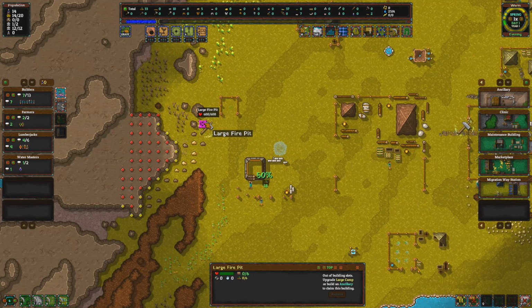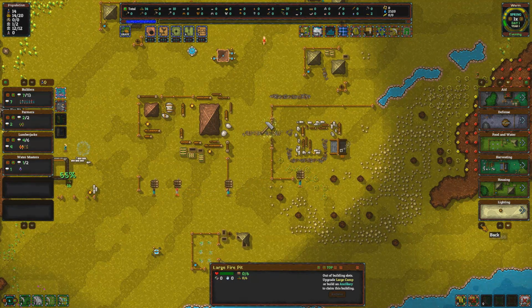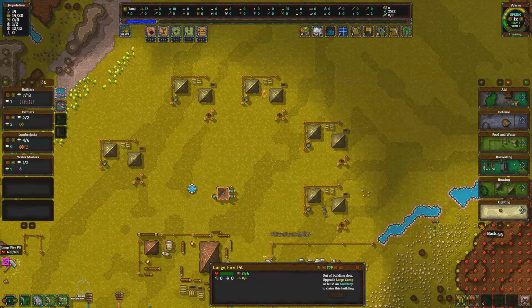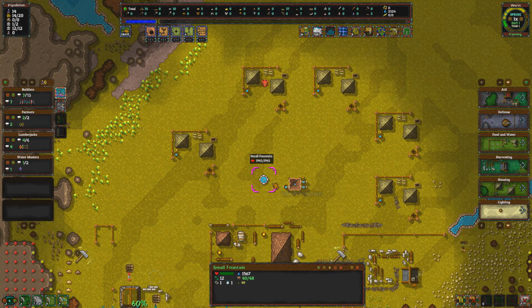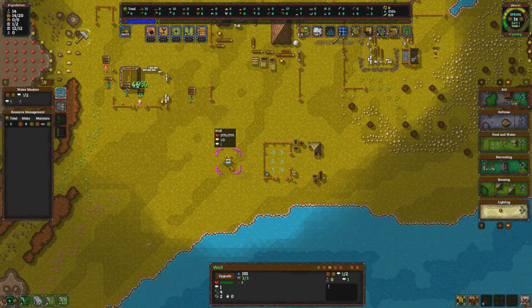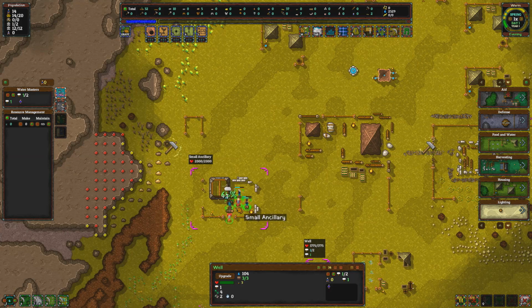What is that, a large fire pit? What does that do? Like, it's just an illumination thing? I don't know what a large fire pit does. Who knows? I'm not going to waste resources on it, though, because I'm pretty happy with where we're at right now. So the rain catcher's still got a little bit of water inside of it, not like a huge amount. The well is regenerating right now because we've managed to tap into the undercurrent of goodies that are coming after us here.